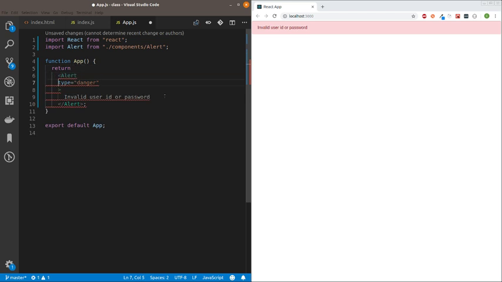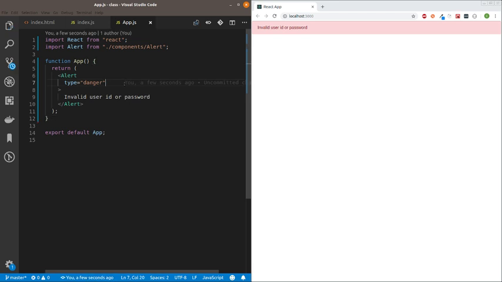So this is multi-line now. It needs to be wrapped in parentheses. Okay, so we have this Alert. It has an HTML attribute looking thing that says type equals danger. So you can imagine when we had the Bootstrap alerts on a div, we'd give it alert-danger or alert-success to change how it looks. And again, like that last example, if I change this to a different form of the alert types in Bootstrap, I get different colors automatically. The text is a different color, the background is a different color, right? It's kind of hard to see these colors there. Oh, it's from the angle.